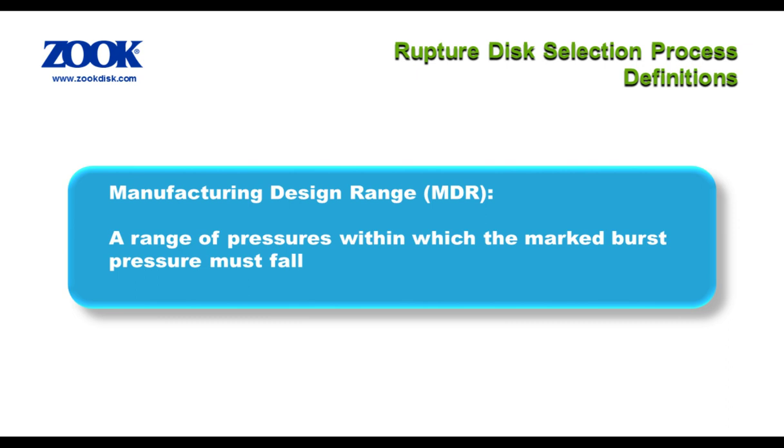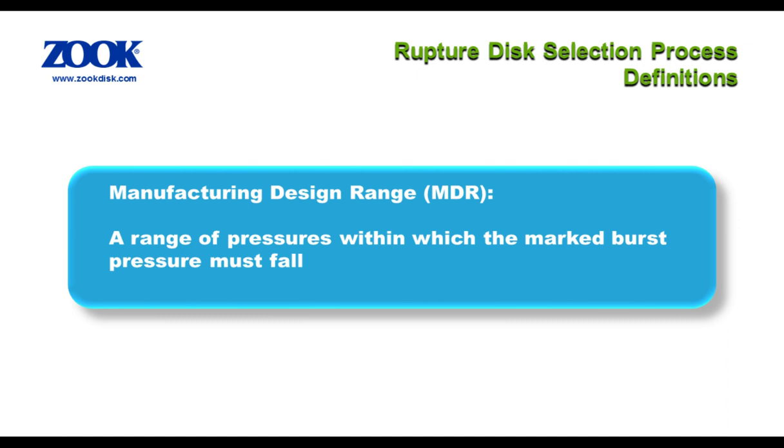All disk companies have their individual methods for manufacture, their own recipes to engineer opening and set pressure. However, disk manufacture is still very much a trial and error process. To make a disk to very specific parameters often requires fabrication, testing, and then equipment adjustment to get exacting burst pressure performance. When we make a disk for you here at ZOOK, our technicians have detailed procedures and work instructions on how to make your disk.